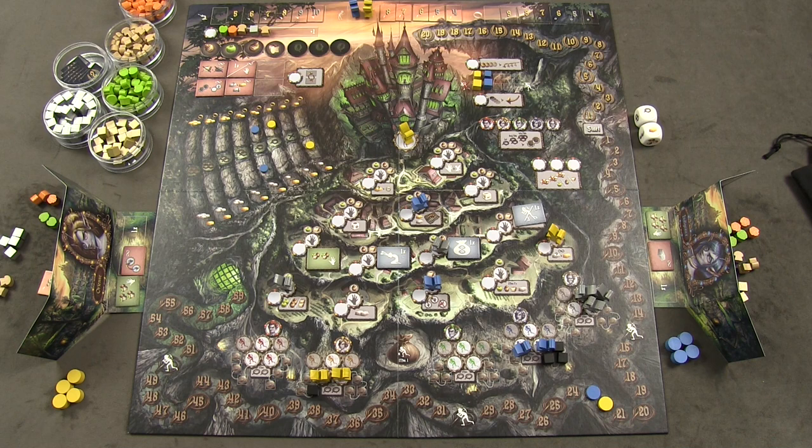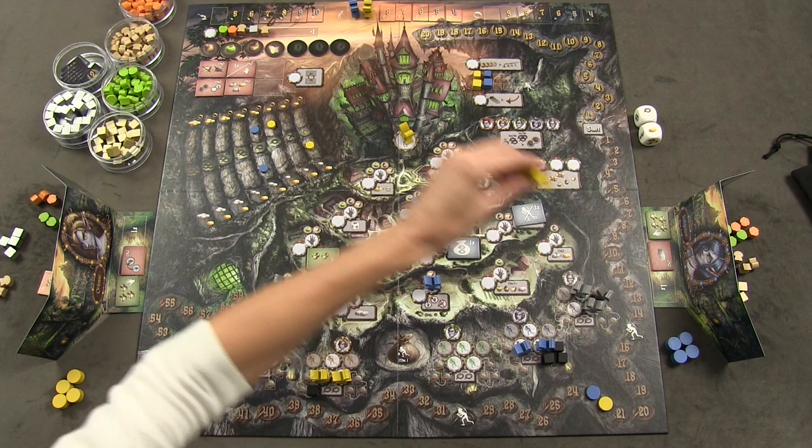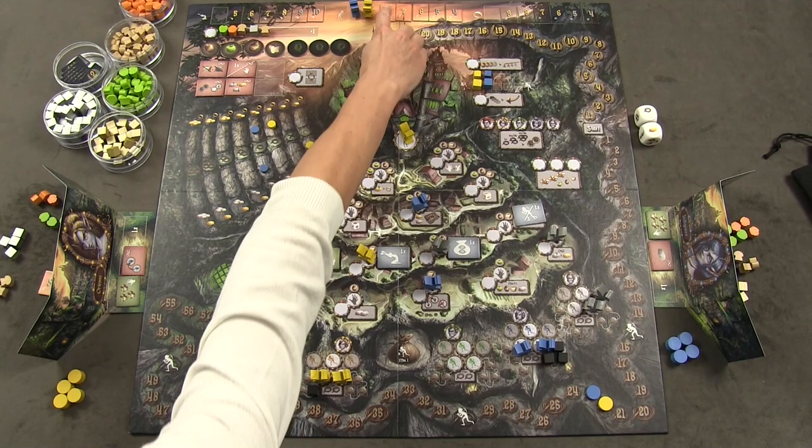Maybe I'll just bring this guy out here. Okay, that's kind of good. And then this guy can come out, or actually, I'll leave this guy here. I'm going to promote this guy up one, I don't know, here, I guess. Okay, and I'll bring this guy out there. Okay, so now you can collect your favor.